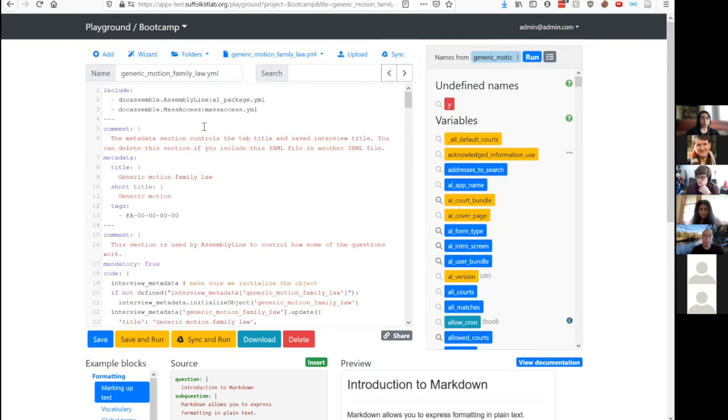All right, so here we are in the playground. As a reminder, again, let's just do a little quick orientation of what the different parts of the playground are. We already used the folders menu here. You'll see that there are a couple of different menu options. We can go to packages, which is where we uploaded our full package, which was the template and the YAML file. We can go to the templates folder.